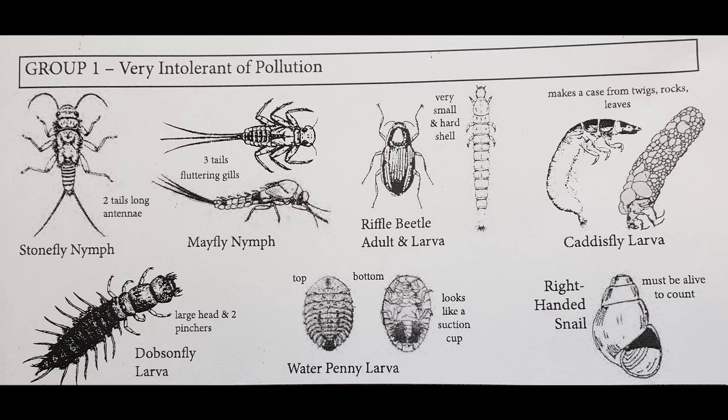They cannot survive if there's pollutants like oils or greases, or even things you can't see or smell, things like high nitrate levels or high phosphate levels, things that have many different sources. But those in group 1 are very intolerant. If we find them in a wetland, it's a very good sign that there's plenty of oxygen and good variety. And that's what we're looking for, is variety. So let's move to group 2.